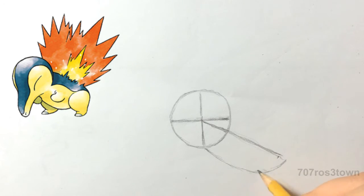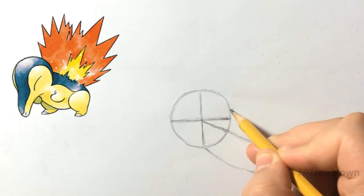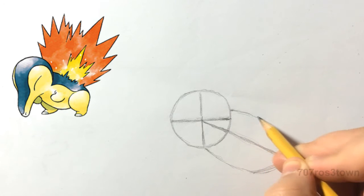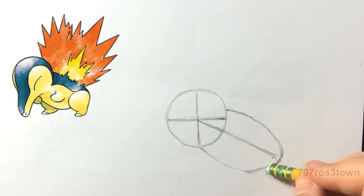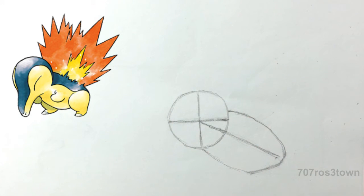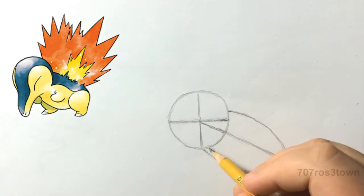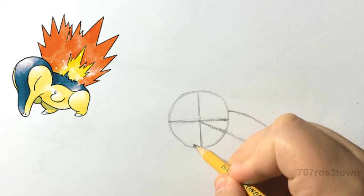We're gonna start doing the body shape. It starts off from the bottom line of the circle, and then a little bit higher than the one on the side, and then it just connects. As you can see, the one on top is a lot skinnier than the one at the bottom, so try to keep that in mind. Right here I'm just rounding it off a little bit. It's almost like a football shape for the body, and then like a basketball for the head. As long as you got this right here, then you're good. From here on, we're gonna add the details, and then it's just gonna be easy. You did the hard part, now is the easy part.